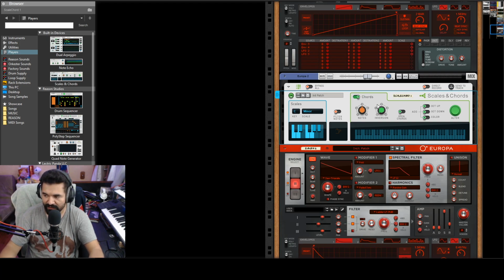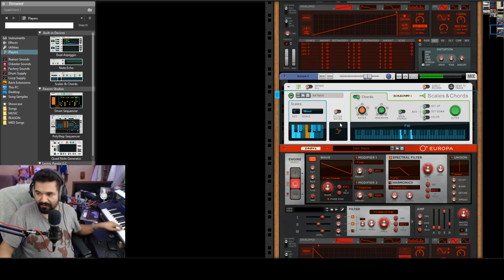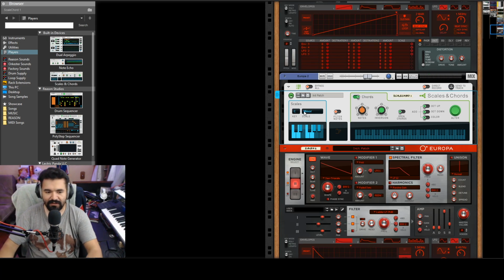All it is is a scale and chord tool. It tells you what scale you're in and what chords go along with it. So now if you press a single key, it actually plays a chord. And so what I'm gonna do here is probably wipe off this other stuff.